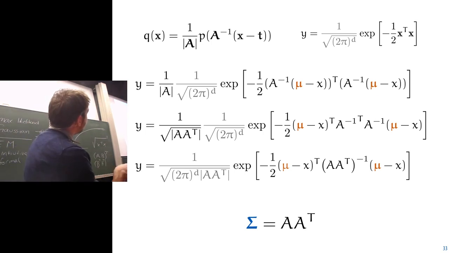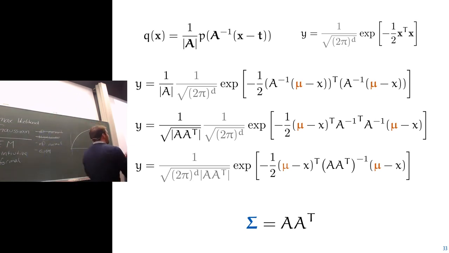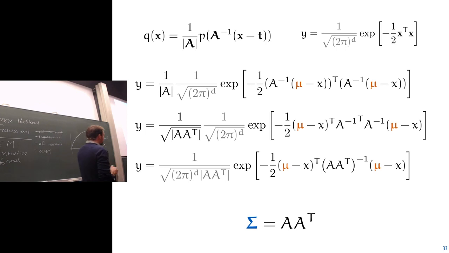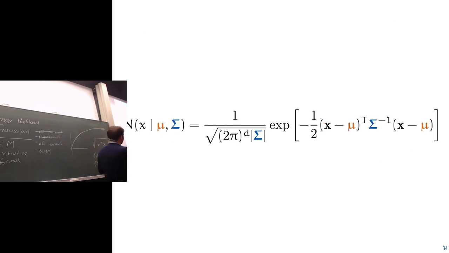Which brings us here, which gives us these two A minus 1s next to each other. And then if you look up the properties of the matrix inverse and the matrix transpose, it turns out you're allowed to work the matrix inverse, the minus 1, outside and the transpose inside, which gives us this, which shows us why this A times A transpose is equal to the covariance matrix. And that's basically where this function comes from. It looks like this.